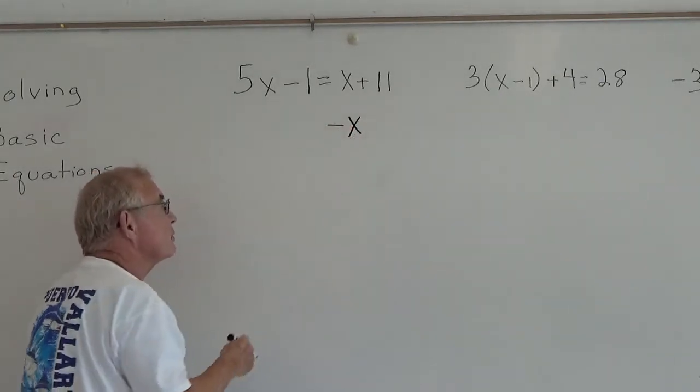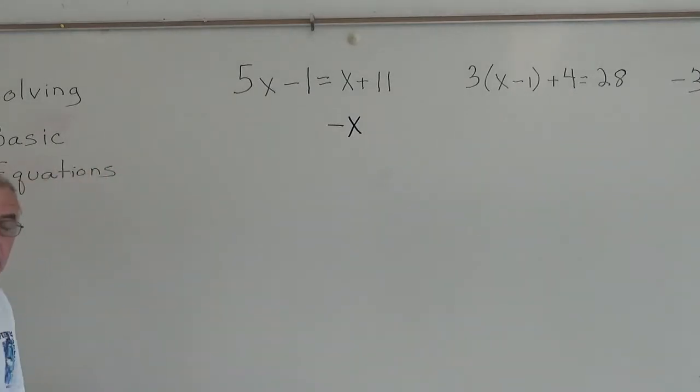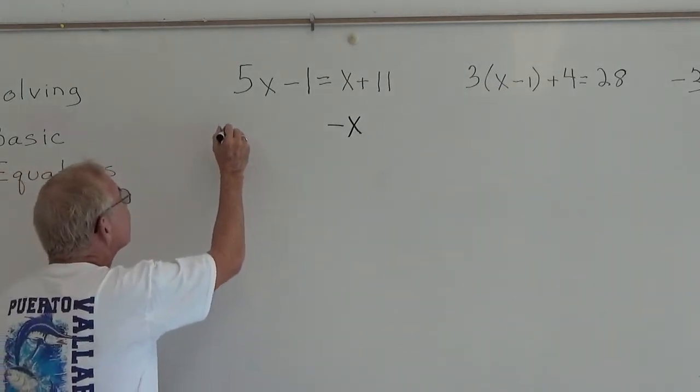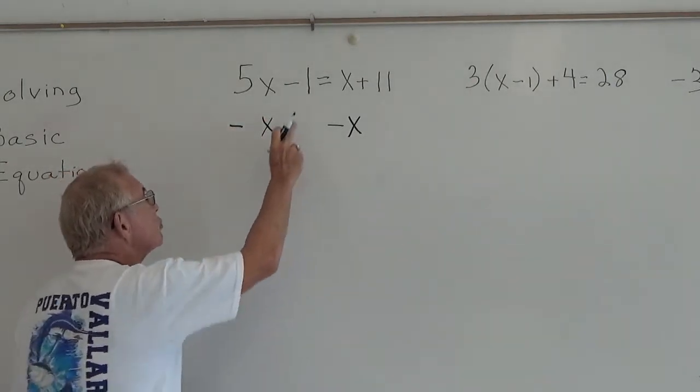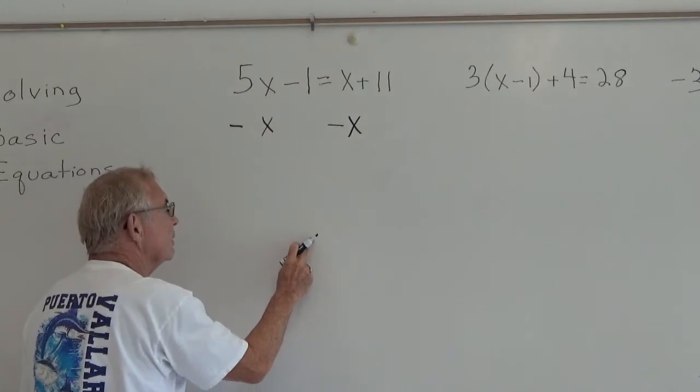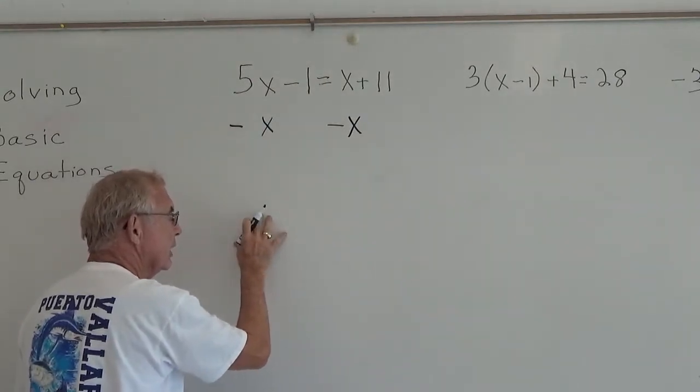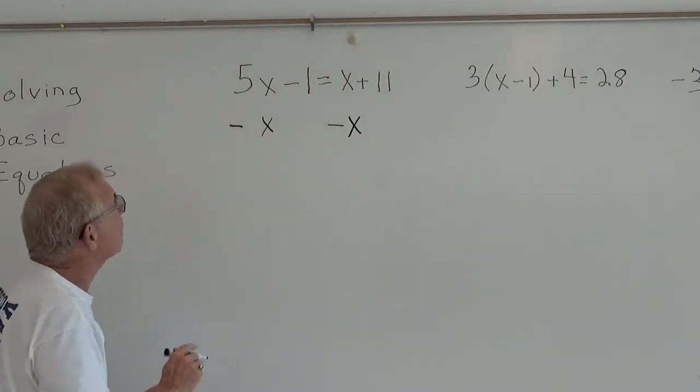How do you get rid of a sweet taste? You put something sour. How do you get rid of a cold? You put something hot. You negate it. So you put an x on the left, and you put an x on the right. Some people draw a vertical line down there, so what you do on the right, you do on the left. Others don't.